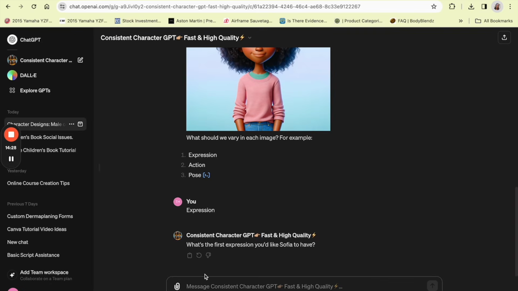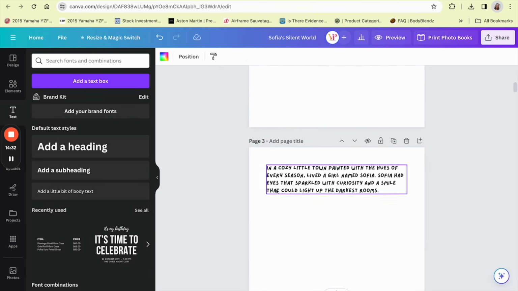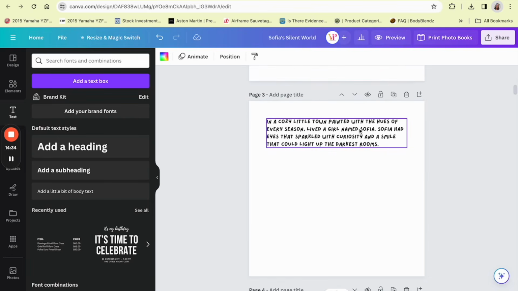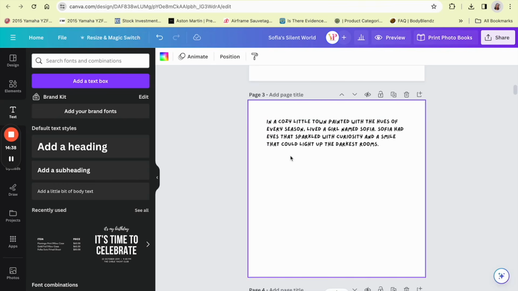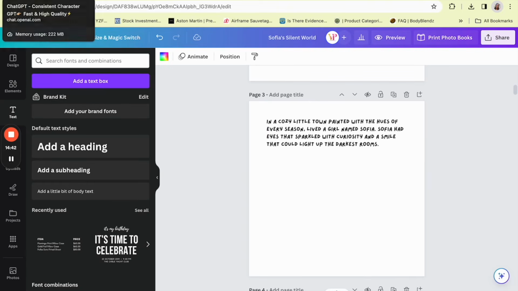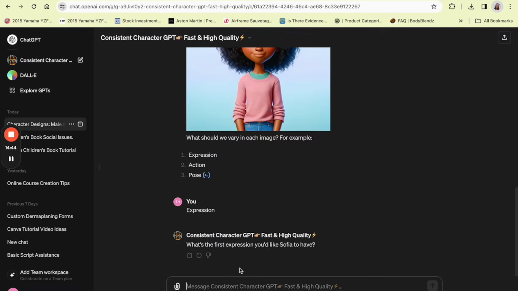Let's say, based on our story, let's go back to our story. In a cozy little town painted with the hues of every season lived a girl named Sophia. Sophia had eyes that sparkled with curiosity and a smile that could light up the darkest rooms. So how about we put her, give Sophia a vibrant smile.